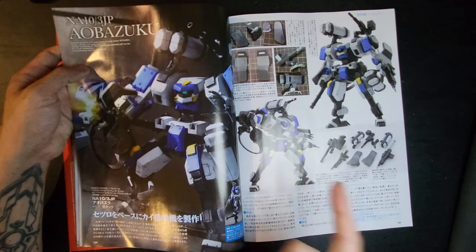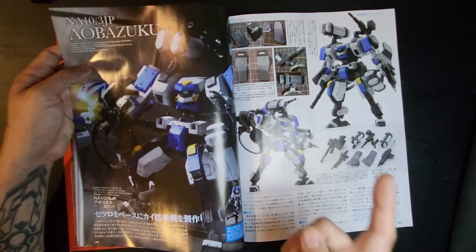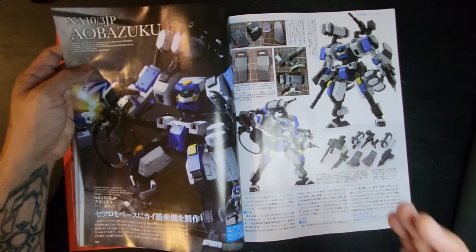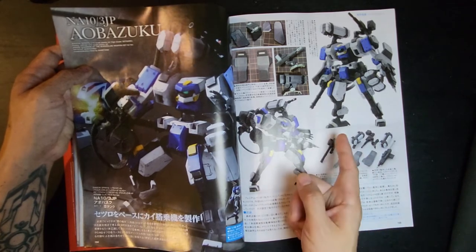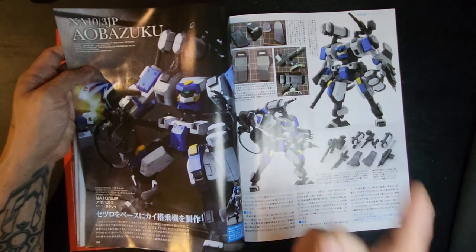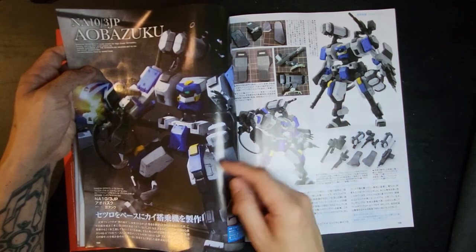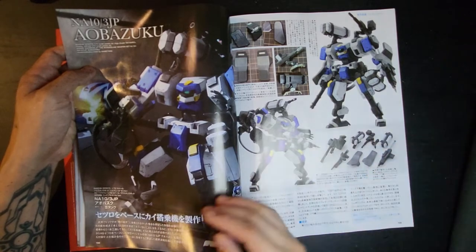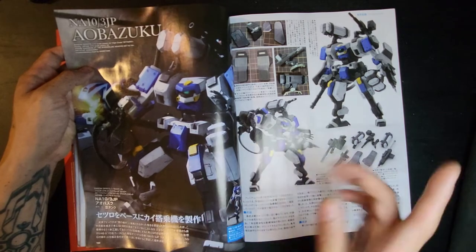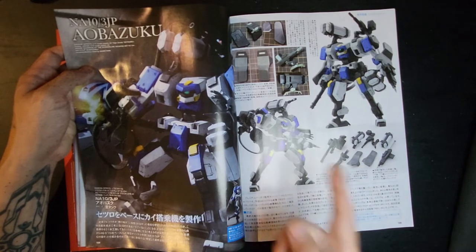Oh, this is the Joe Hound. This is one of the few Kyokai Senki kits that I bought because I like the Mech Warrior aesthetic, and this big, blocky, angular, chunky boy style is definitely up my alley. I'm in the midst of converting mine. I like chicken legs, and I want this guy to have chicken legs. So I'm still in the midst of it, but stay tuned. I know I don't post very often, but when I do, it'll be a nice one. It'll be a good post. So anyway, Joe Hound. I highly recommend it. Rock solid kit.